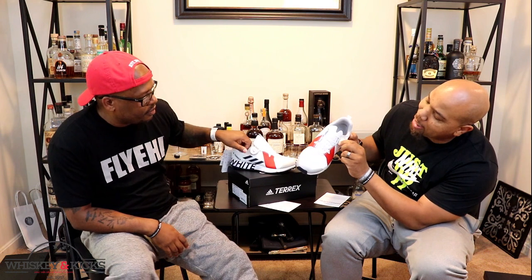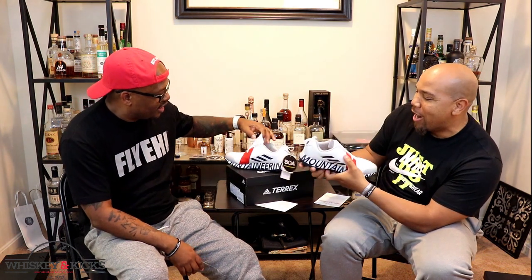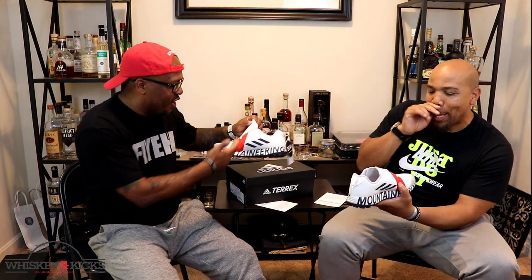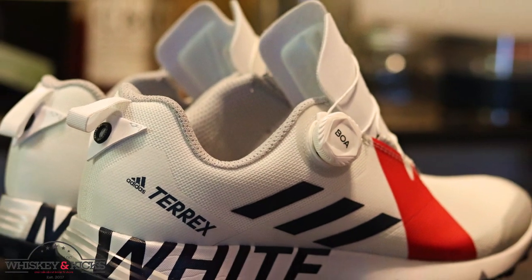When I got them in, I walked all around my apartment with them on, so I know they're comfortable. Boom, and then you tighten. I'm not sure if you can see that. Yep, and it tightens up. The red is there, as I like to say, for no good reason whatsoever.